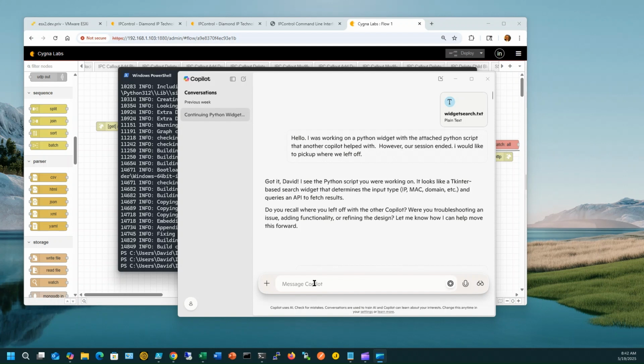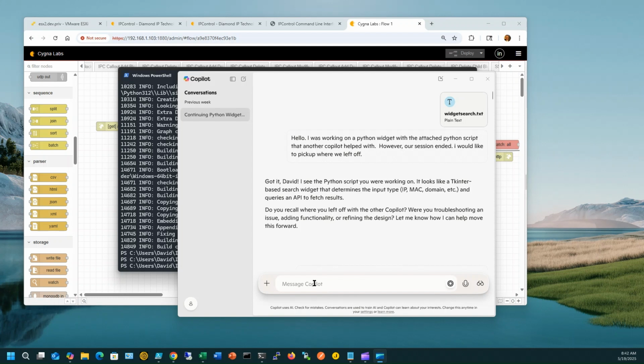So one of the things I started with, I was just sitting here playing around in an email, and all of a sudden I see this Copilot. They have something new in there, and I clicked on it and asked a question, like, okay, let's see what you do here. Let's create a widget.